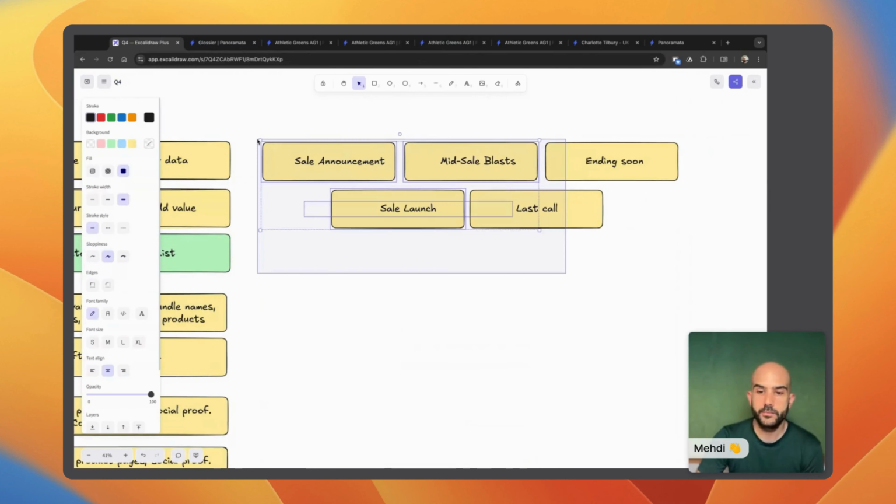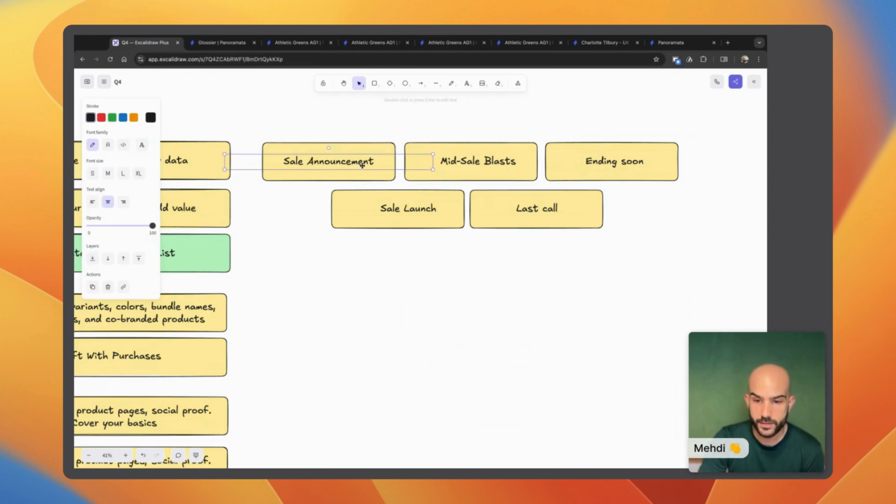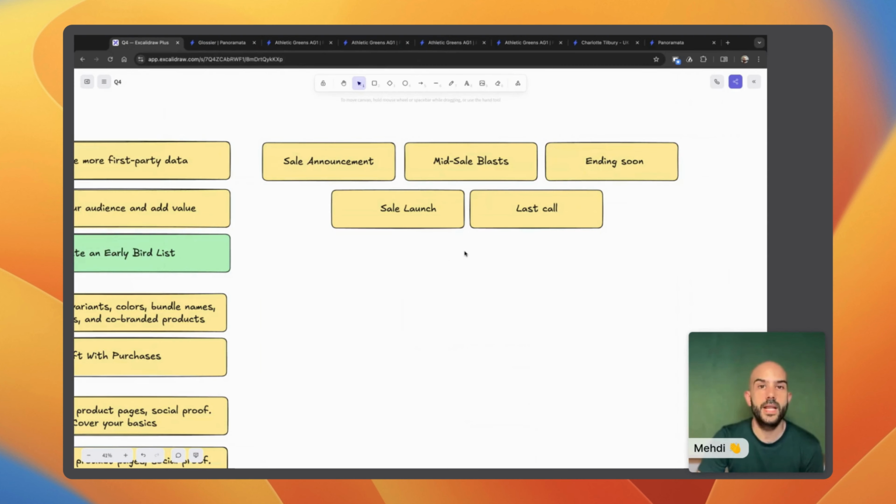Here's a quick checklist of the kind of emails that you can send when organizing a promotion, whether it's Black Friday, Cyber Monday, Halloween, Christmas, or even New Year's Eve, whatever promotions you're doing. Make sure to announce the fact that you're going to do a sale. Do the mid-sale blast as well: the sale's happening, here's how the sale works, here are the products on sale, whatever format, whatever discount structure you've picked.